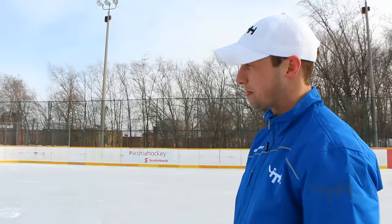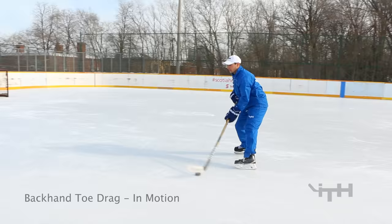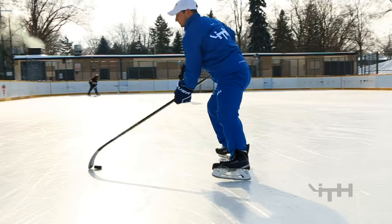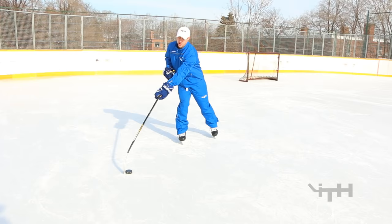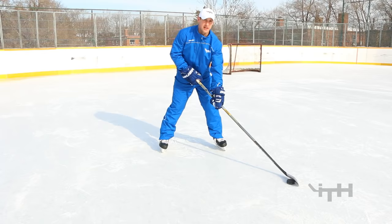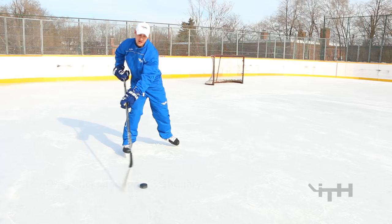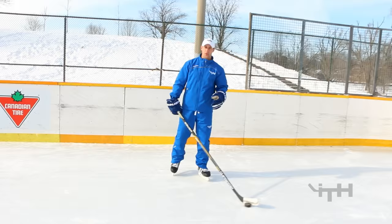The next step is always to do it in motion. When we do it in motion, get on a nice wide stance, keep your knees bent, and do it with C-cuts. I like lifting up the toe every time I snap that puck in, and I also rotate my hips with the motion. Next step is another advanced way to stickhandle — getting used to doing toe drags on both the forehand and backhand sides. We're going to do a forehand toe drag starting from the backhand at 3 o'clock, toe drag it in, then pull it to the backhand side and do a backhand toe drag. You're basically stickhandling and transferring weight from backhand to forehand, but now with toe drags.